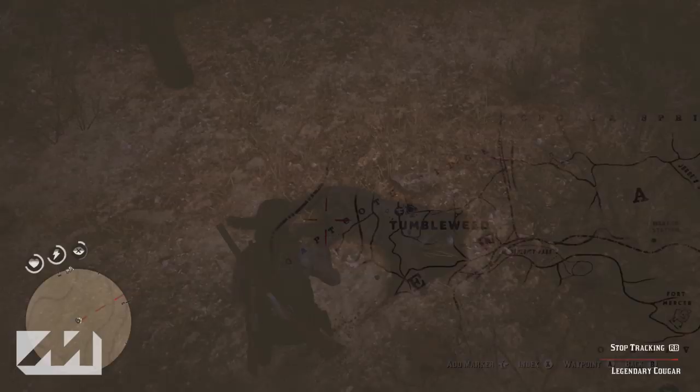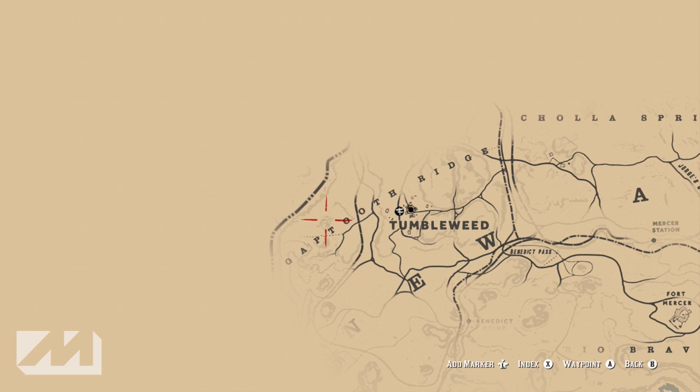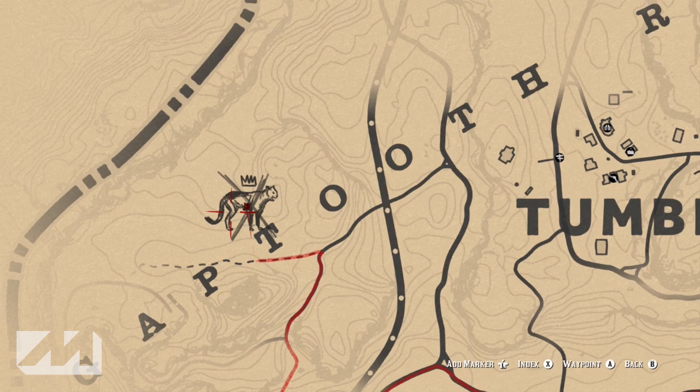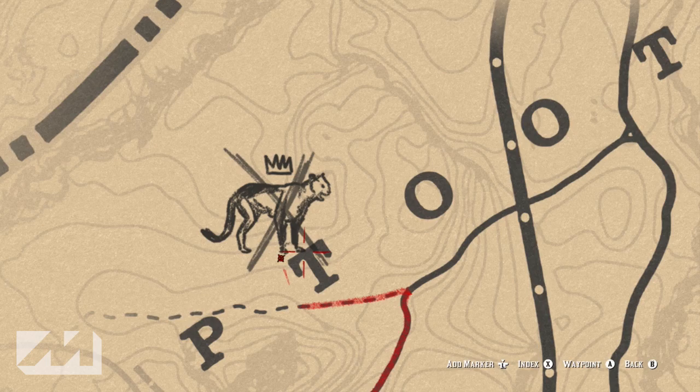Anyways, this guy is actually located alongside the Gaptooth Ridge just west of Tumbleweed on the far left side of the map, as you guys will see on the screen. If you look at the word Tumbleweed on the map, it is directly left. So if you just go straight left, eventually you're going to run into the spot where it pops up and says, hey, you're in the area of a legendary animal.